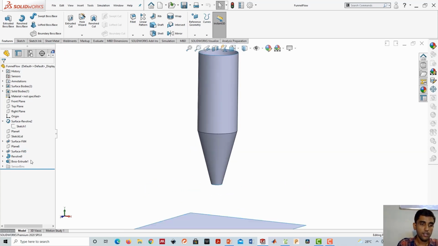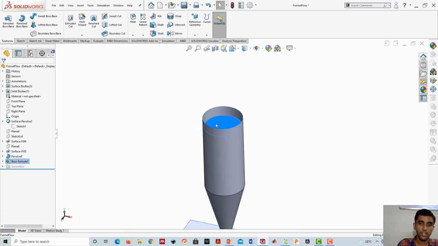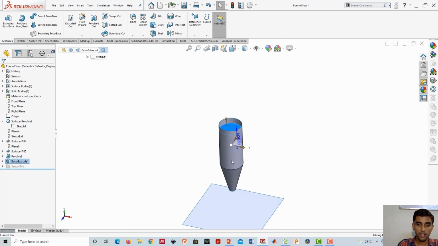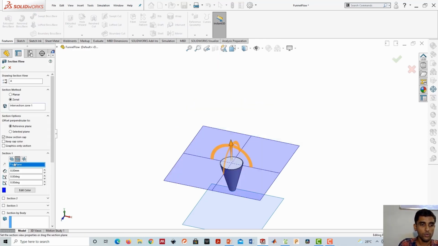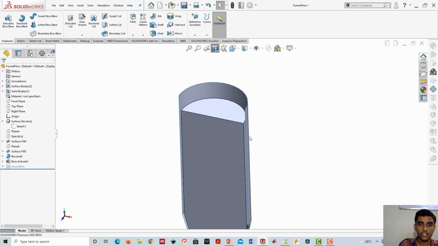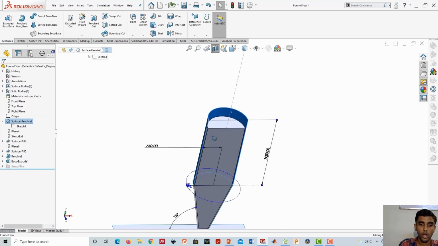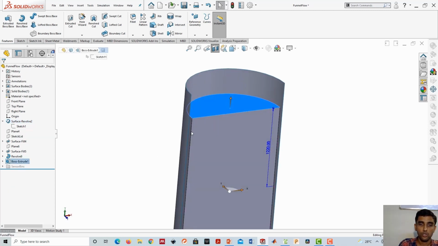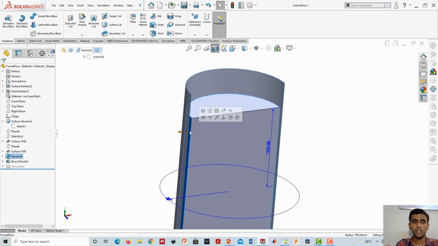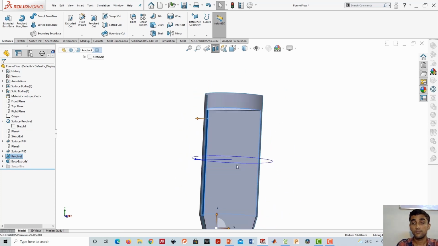We also need to model a virtual surface. Now this is not a surface, rather it's a body. The use of this virtual body is going to be clear when we import it into the DEM environment. So I am going to quickly section this and show it to you. As you can see, this was originally my hopper, plus inside this hopper I have modeled this virtual body or extrusion. This is a simple body, a simple revolve that I have done. This gives the simulation a location where it is going to place the particles.